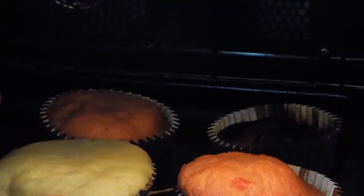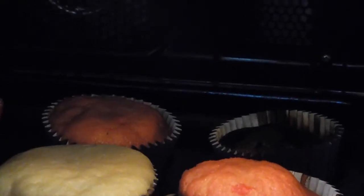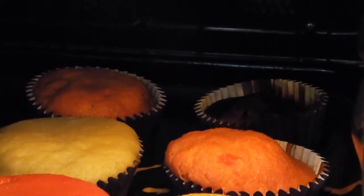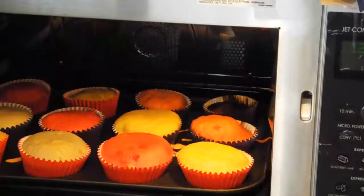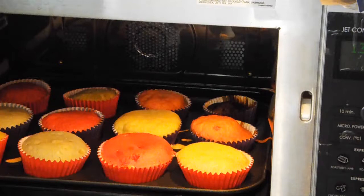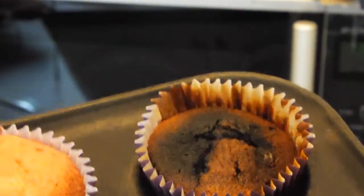I just had to quickly open up all the doors and windows, well, as many as I could, because I just burnt a cupcake. So instead of making 16, I made 15. Yeah, I could smell it. I went to get something from upstairs and I could smell something burning. Came in here, I opened the door and there was smoke coming out of it. Yeah, so I failed. Bit toasty.